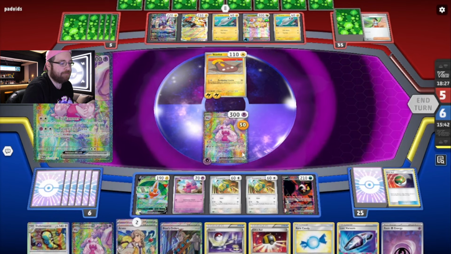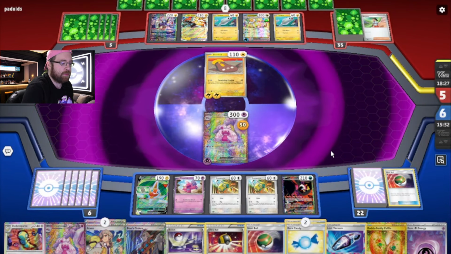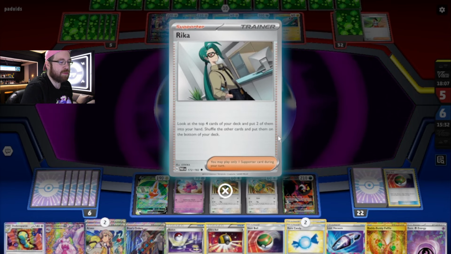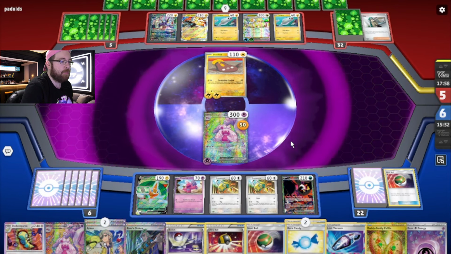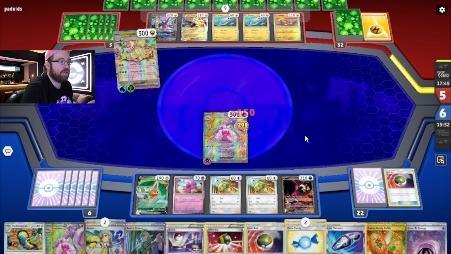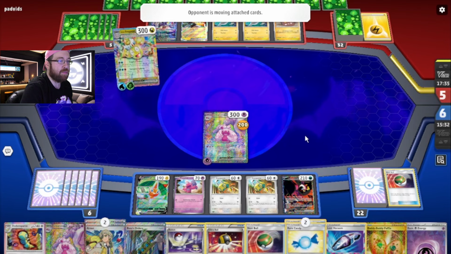Yeah, let's just attach that. And instant charging in the turn. I gave them such a head start in the game by misattaching that energy. Rika, I ain't seen you for a while. Look at the top 4 cards, put 2 of them in your hand, then shuffle, and then put the other 2 on the bottom of the deck. Gotcha. And they attach energies, right? I'm afraid to see how many energies they have in hand that they're about to fill up on their bench.